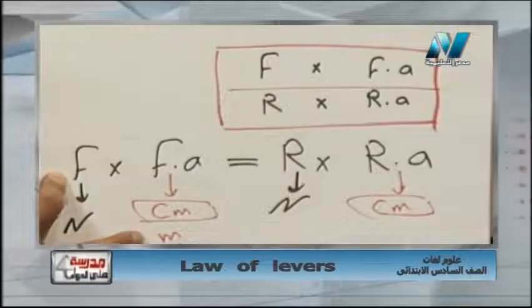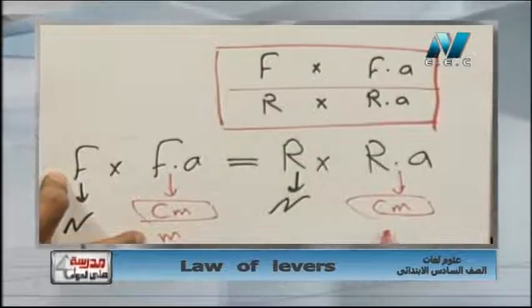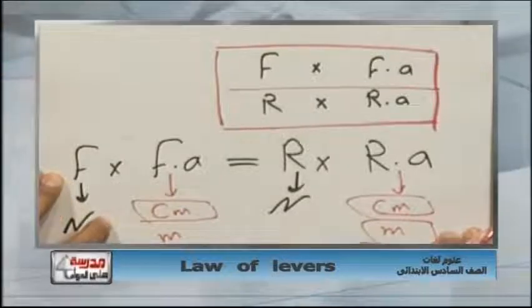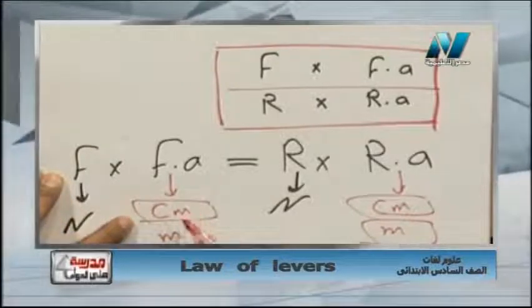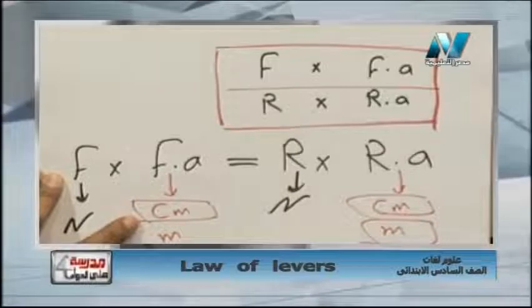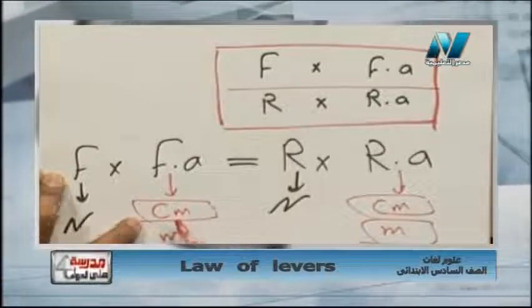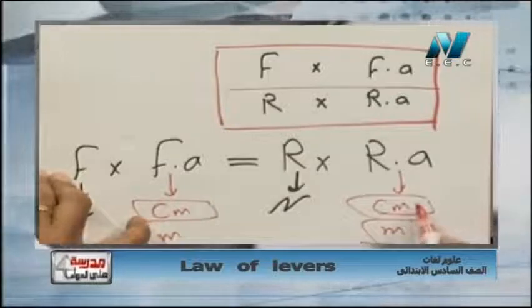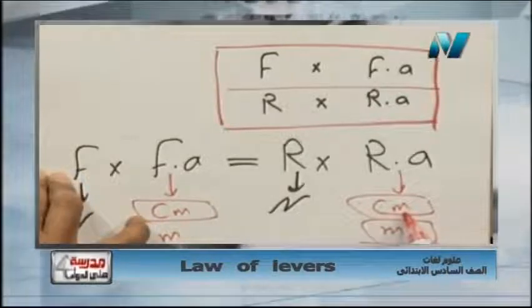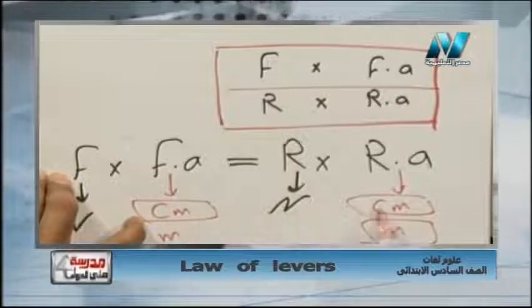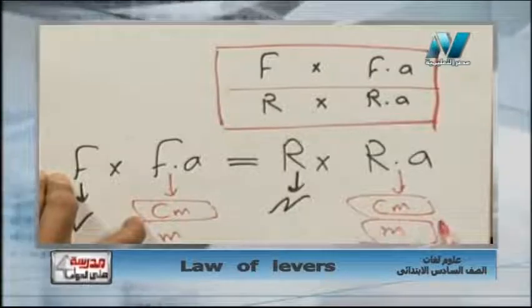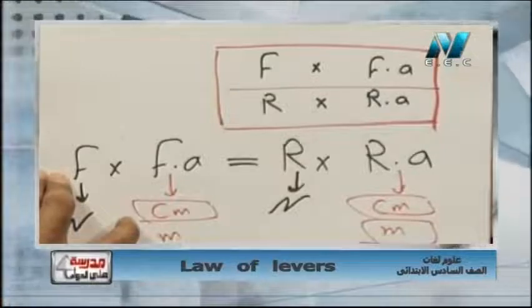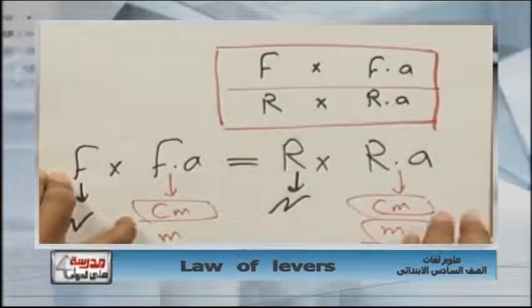If he gave it to you in meter, you must find the resistance arm in meter. It doesn't matter if the force arm is in centimeter or meter, but it's important: if the force arm is in centimeter, it's very important to have the resistance arm in centimeter. You have to put them in the same unit, maybe centimeter or maybe meter, but the same. Both of them must be in the same unit.